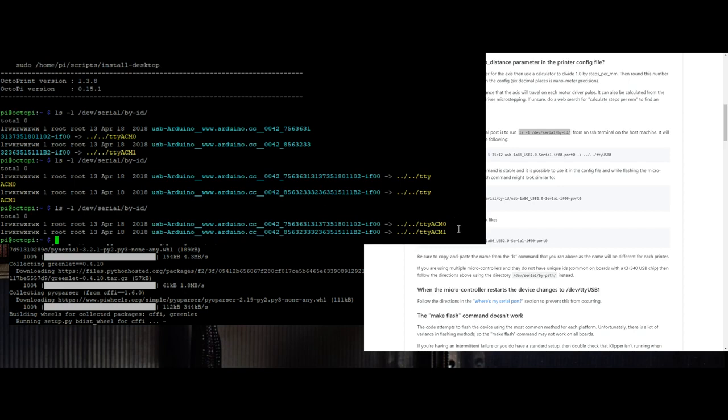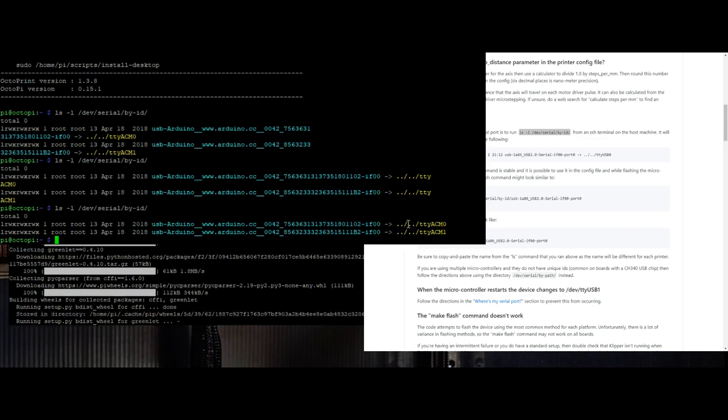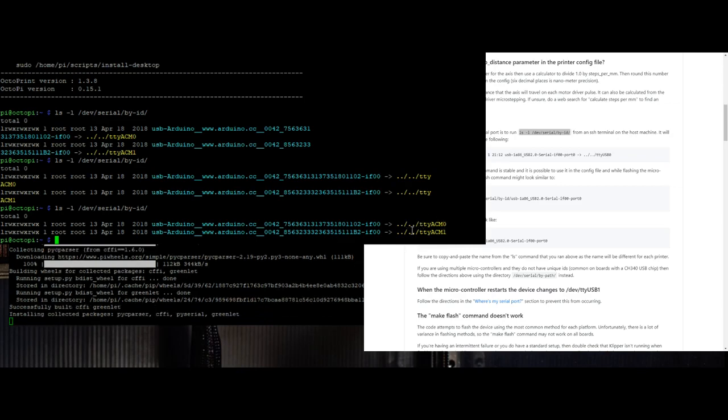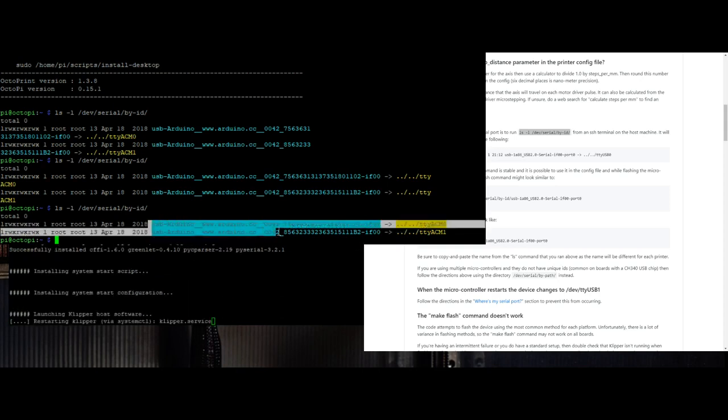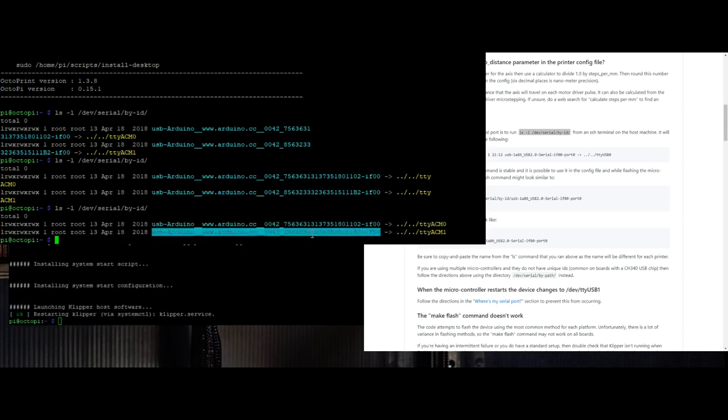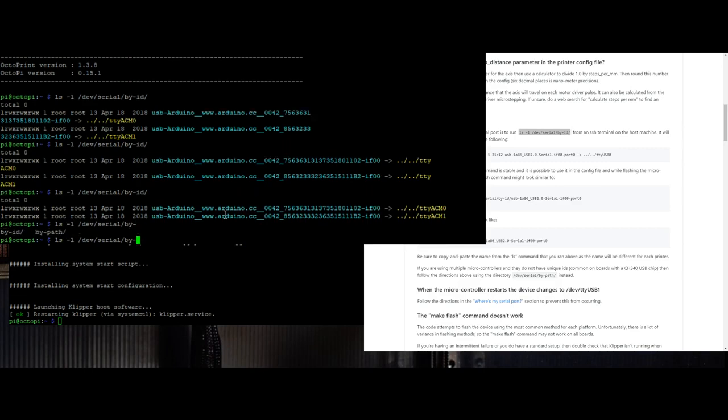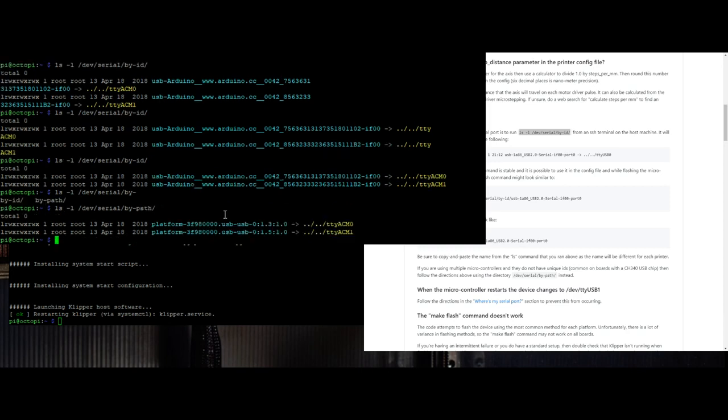So there we go. What you see here is this blue right here is the actual ID of the serial chip. This yellow is what the system is labeling it as for right now. If we were to swap the two USB plugs, it would actually swap the 0 and the 1 with the two different controllers. But these IDs are unique. If both of your IDs are not unique, you'll only see one showing up here. And if that's the case, instead of listing by ID, I'm going to delete ID, hit tab, and I can go by path instead. So P, there you go. And now I actually have the path of the particular USB itself, the actual socket it's connected to. And I can use this instead. But I don't have to. Okay?